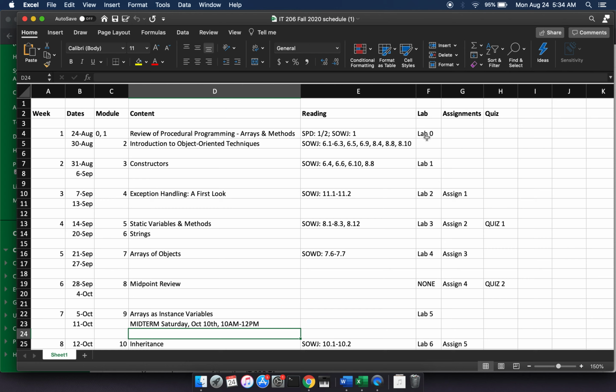It's actually lab 0. The labs are shorter programming assignments, and I'll show you where to access those in a second. Notice that you don't have any assignments due, or any quizzes or anything like that. All right. So that's week 1.